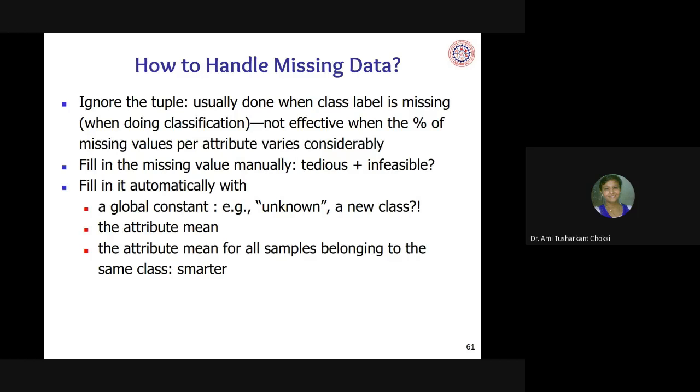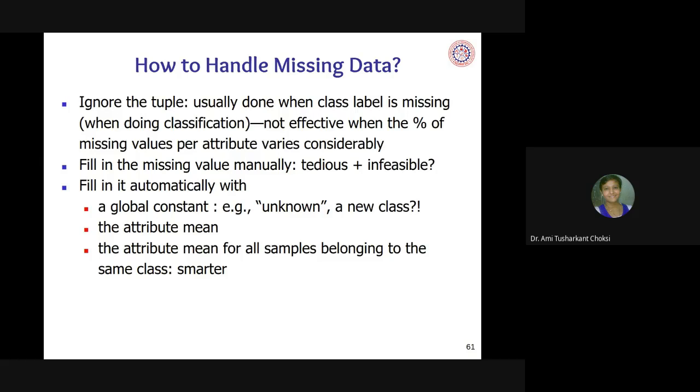See, to ignore the tuple where the data is not there is not effective when the percentage of missing values per attribute varies considerably. We can say that too many variations are there for missing values for that particular field, so at that time we cannot ignore it.